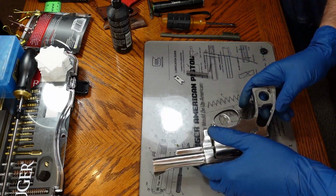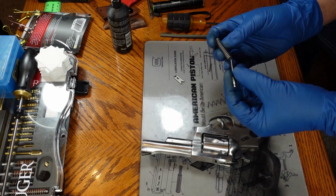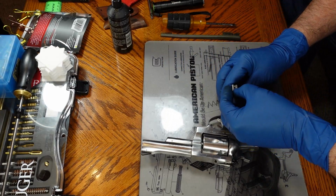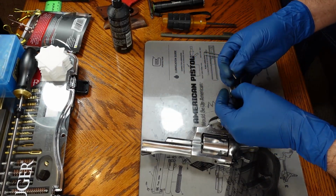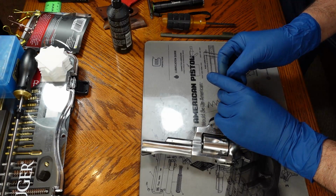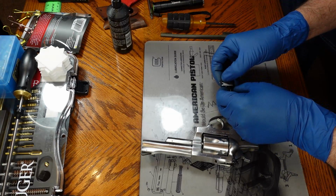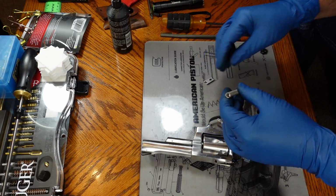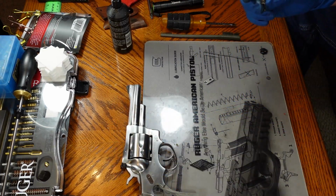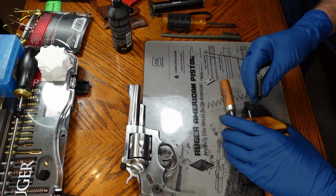Okay. So now we're going to go ahead and put the hammer strut and hammer spring back together. All right. So let me get our little pin handy here. And I'm going to turn this to where it's going straight. Now, this is another place where if you really want, this woodruff clamp can come in very handy and make things much easier, because this thing's going to want to slip out and move and do all this crazy stuff on you.